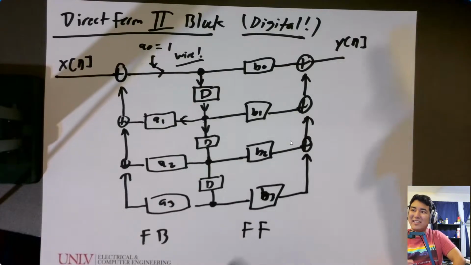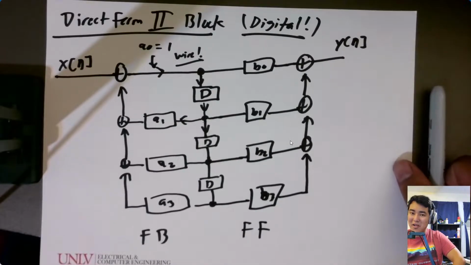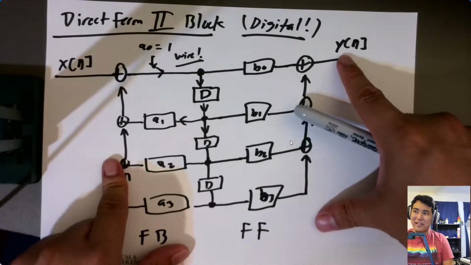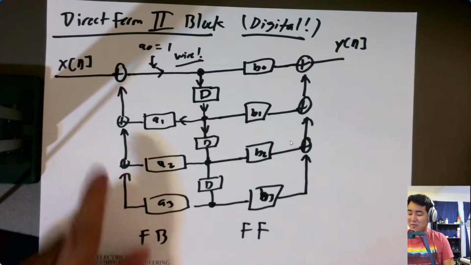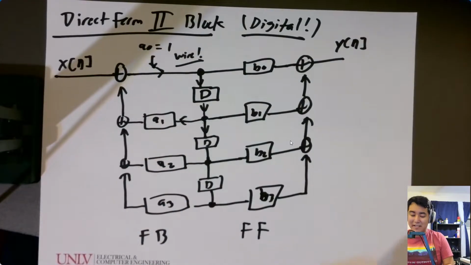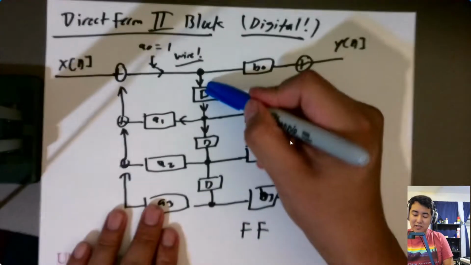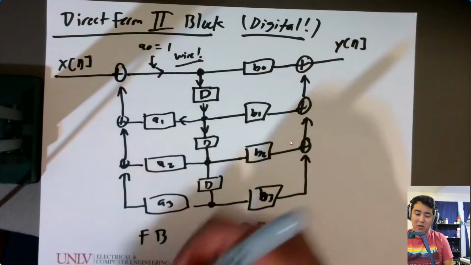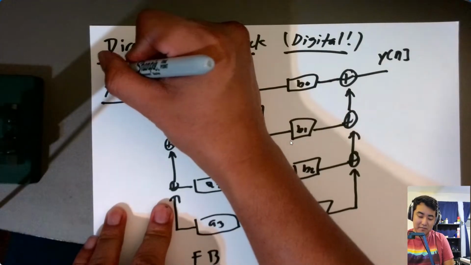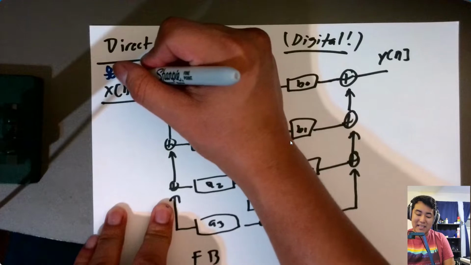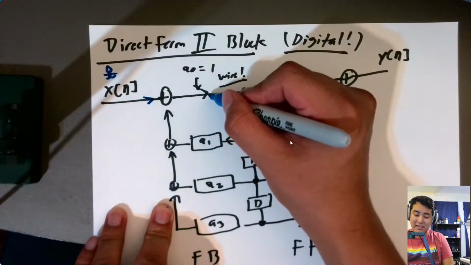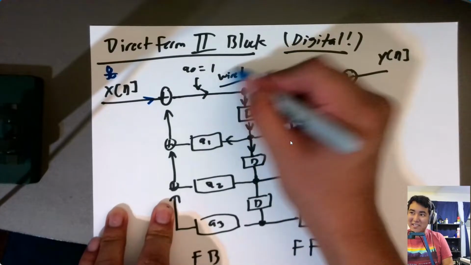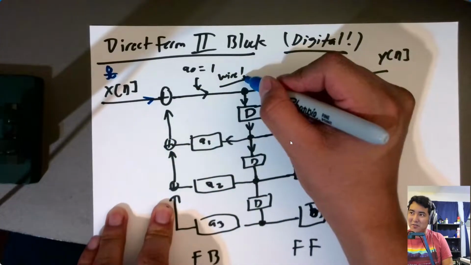And there you go. That's how you draw the direct form 2 block for your assignment. But we're not done yet. So you're looking at this block diagram and you're saying, how do we implement it? Well, this is where we start labeling some stuff. So let's look at this wire right here. We dump some water here. Let's bring out running man. And we start running, right? We start going from here to here. Okay, what's the first thing we touch? It's this wire. We don't go through here, we go through this wire.